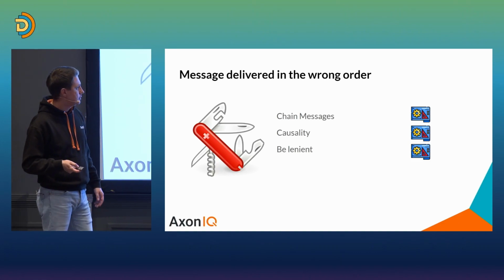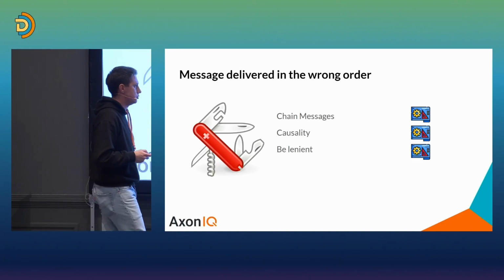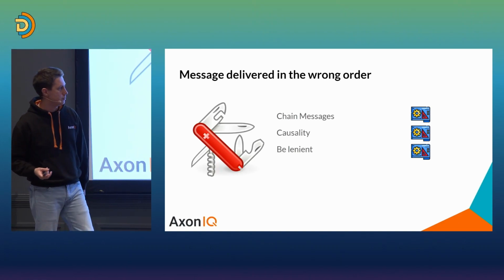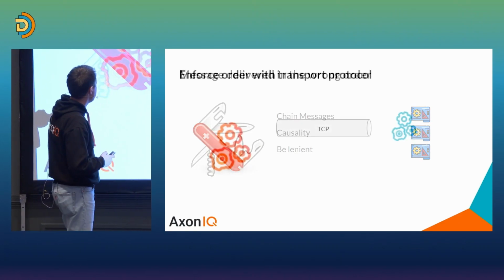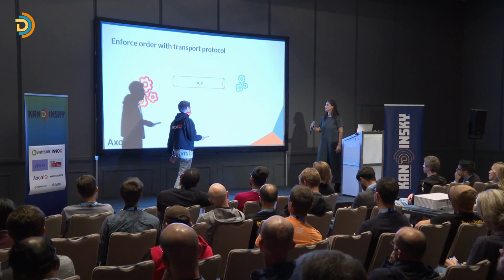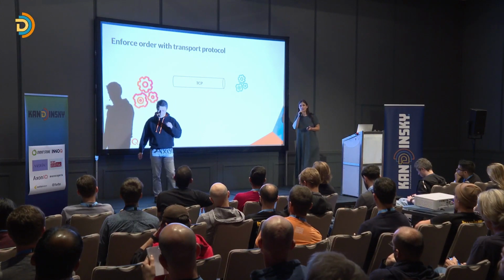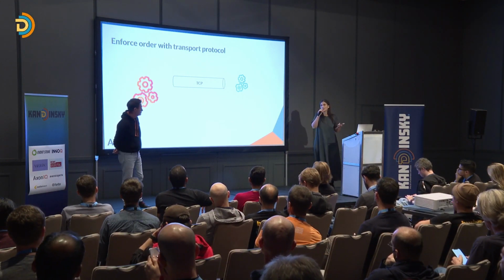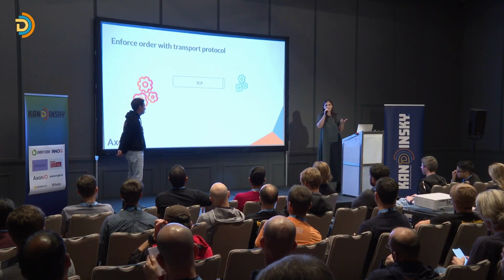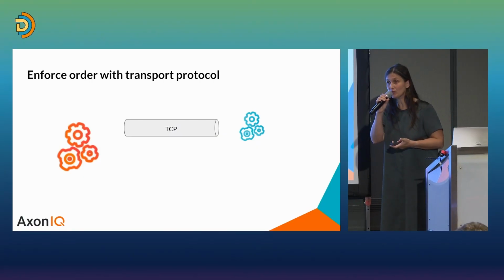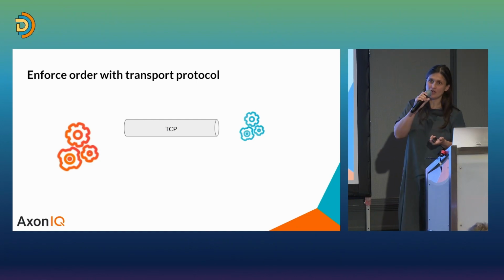So this is, again, a design solution, because it really depends on your domain which reduction function you're going to use, and how you're going to reason about those values. Now, let's see what we can do from a technical perspective. As Milan introduced before, why don't we use a protocol that can enforce itself, a transport protocol that can guarantee the ordering? And indeed, in a certain case, we can do that.